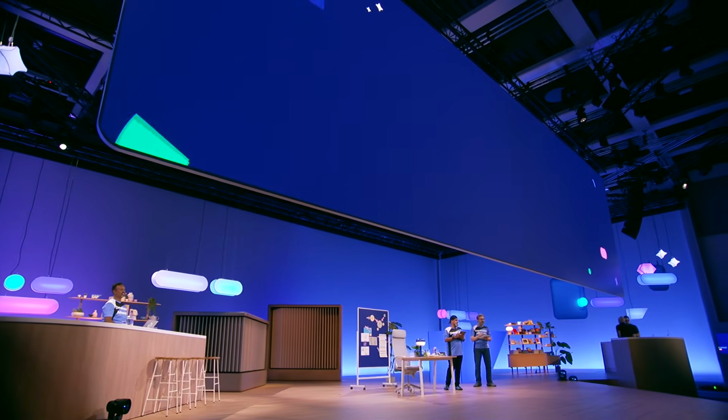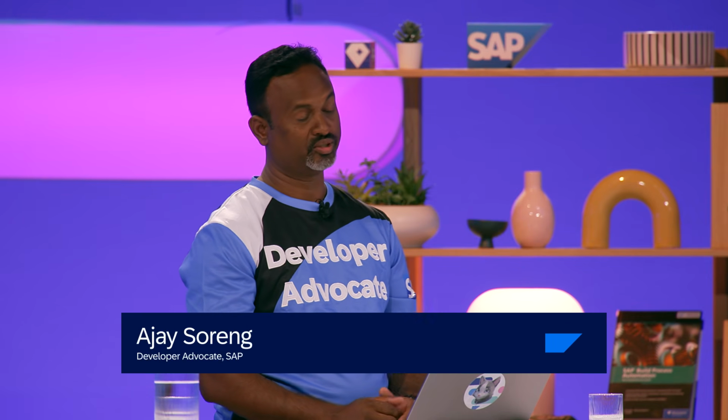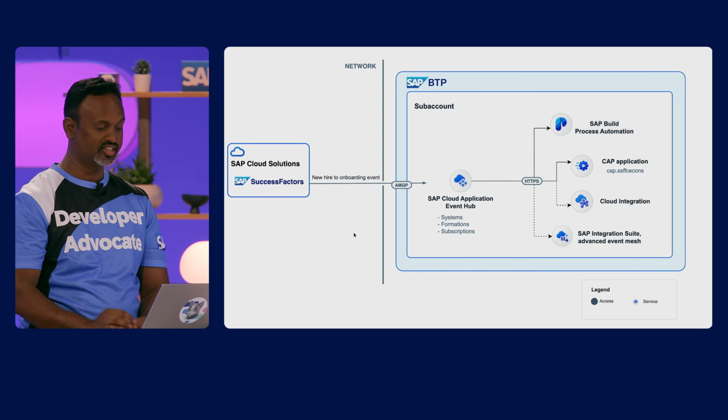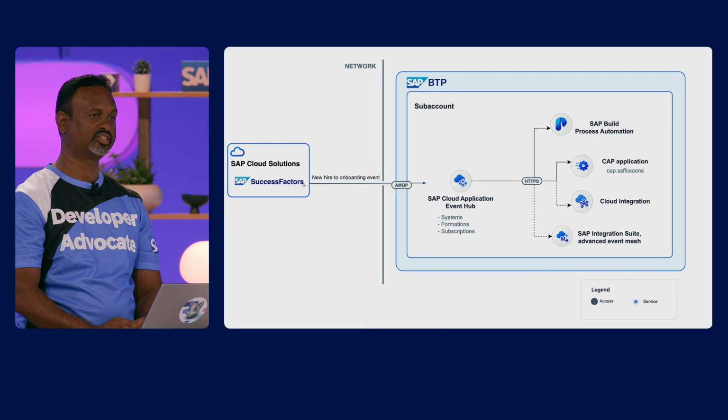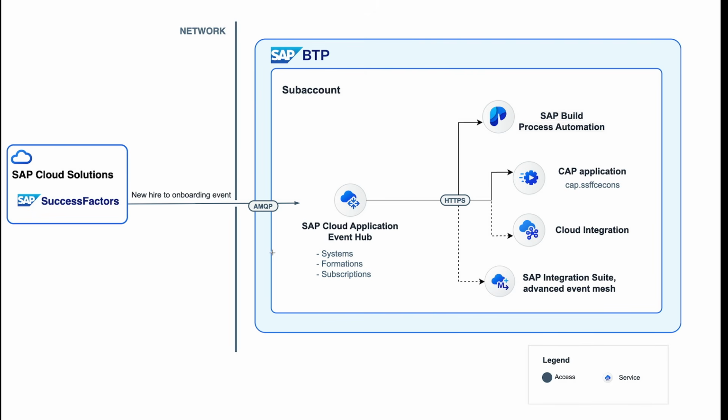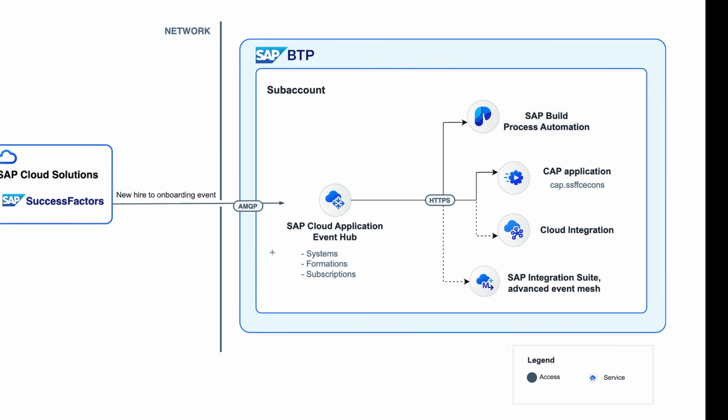Okay, so now I'm going to show you how to event enable our SAP Cloud application. And to do that, I'm going to use a new player onboarding scenario. So we need to onboard all our new players into our favorite HCM system, which is SAP SuccessFactors. Now, it would be really cool that as soon as I onboard a new member, I could automatically trigger some processes which could inform my other cloud applications that a new employee has been hired. So let me show you how we can easily do that.